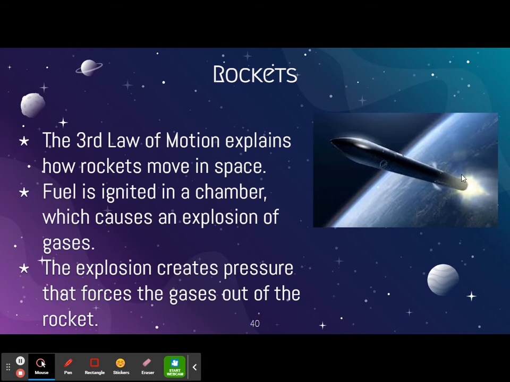It explains how it moves in space because in space there's nothing for it to push against. To launch it, we put it on a launch pad. And when that force pushes on the launch pad, the opposite force pushes that rocket up. Makes sense, right? But once it gets away from the launch pad, what's it pushing up against? Especially once it gets into space where there's no air or anything in there.